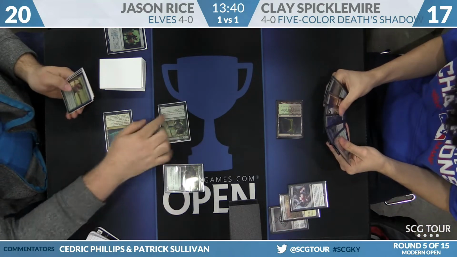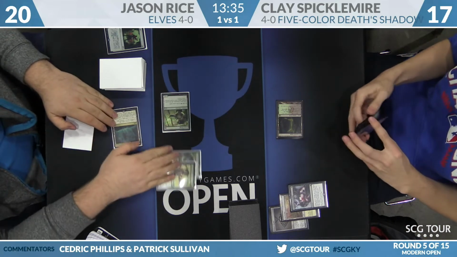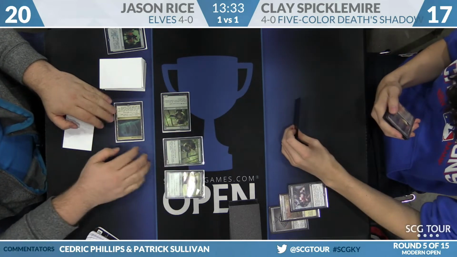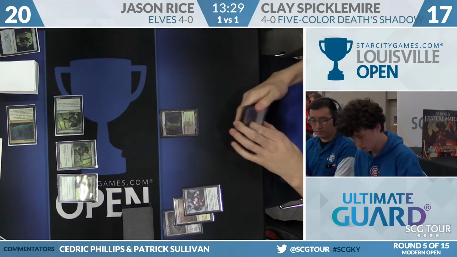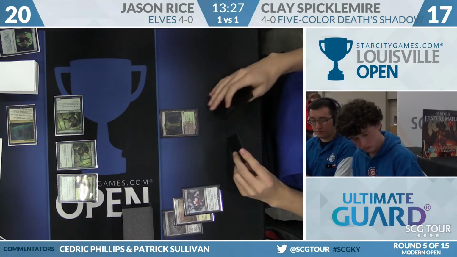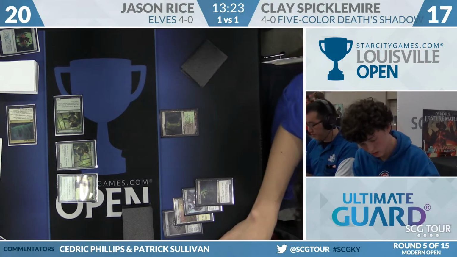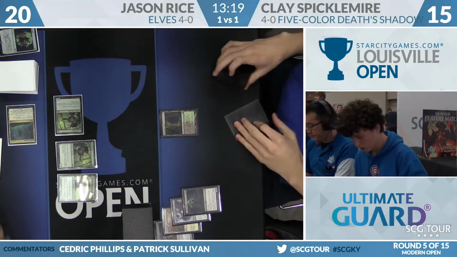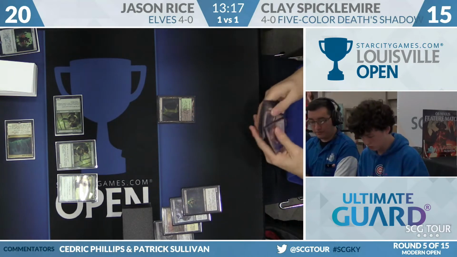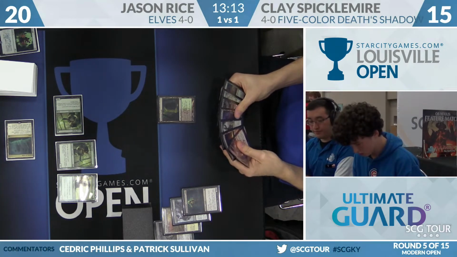For Rice, it's an Elvish Mystic and a Land of War Elves and not any more land. So we're going to go over to Spricklemire. Spricklemire will draw. He's found a Street Wraith. His turn will probably start there. So he'll fall down to 15. Picked up a Temur Battle Rage. That's a really nice one in this kind of matchup.